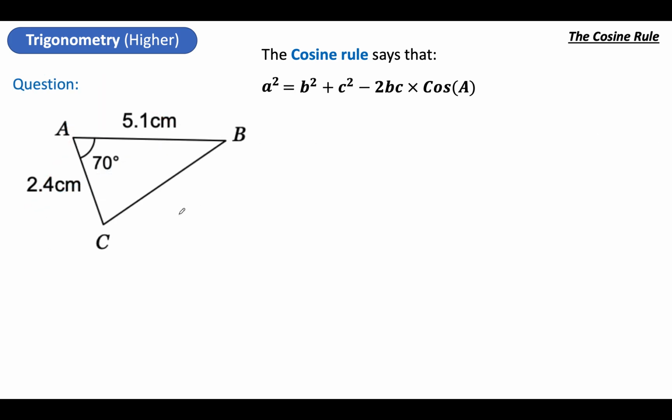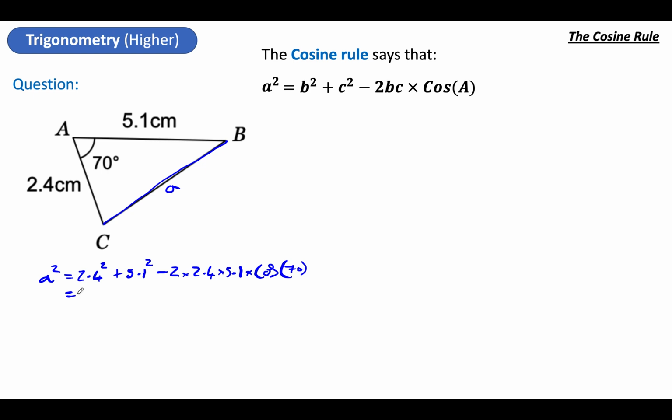Okay, we've unpaused. This is the same question. So let's have a look. I want to find the length of BC. So I'm going to call that little a because it's opposite angle A there. Now a squared will be equal to b squared plus c squared. So those are the other two sides, and it doesn't matter what order you do them in, just as long as you think of one as being b and you think of the other as being c. And then 2 times b times c, so that's the two sides times together. Finally, times by the cos of A, and the angle between them is, again, 70, just like the last one.